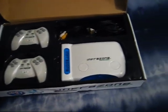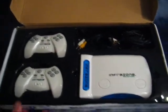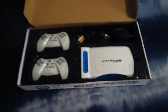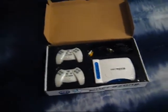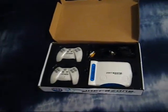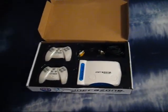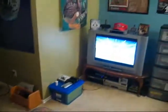But yeah, so that usually goes in the closet. That's something I usually pull out when the cousins come over, the young cousins, and they want to play something, so I let them play that. But it's kind of interesting. I just thought it would be cool as a collector's piece. Saw it on Daily Steals one day and just picked it up. So that pretty much is the extent of my collection.